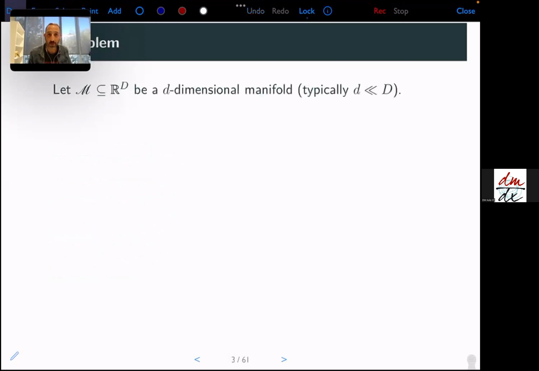So the motivation, well, I will tell you in a minute what the motivation is. First, I will state the problem, which is very easy to state. Suppose that we have a d-dimensional manifold, which we call M, in some high-dimensional space. We use capital D for the dimension of the ambient space, and the manifold has dimension small d. In many situations small d is much smaller than capital D, but there are also other situations in which it's not the case, and this is also useful.